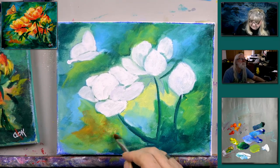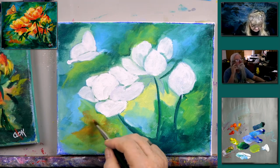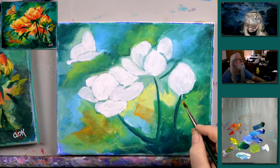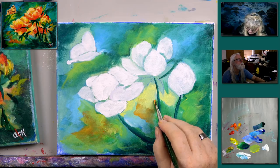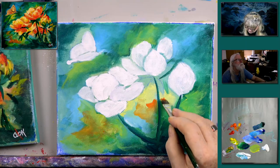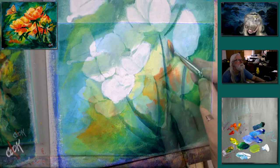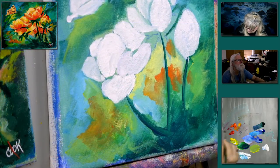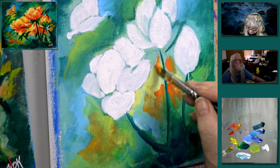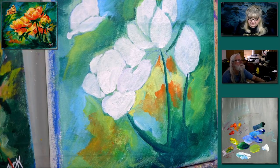So you put a little of that in there too, that little orange. It just sort of adds a hint of some orange in this picture. It's all kind of just in here like that. And I'm going to suggest that perhaps there's another petal over here that's just kind of hiding back in here like this. But we're not really talking about it. Does it make sense? We're just suggesting a little bit of color right in here like that. Just a little bit. Okay, so there. Just suggest there might be a flower there.